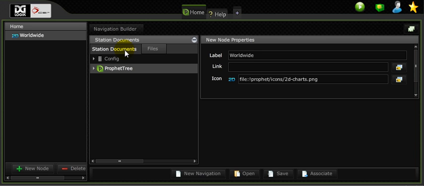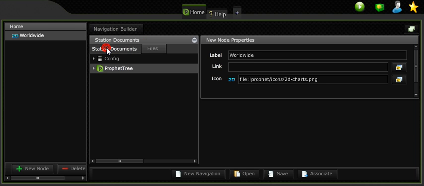The Station Documents tab displays a tree with all of the available documents residing in the Niagara station, where Prophet is installed. This tab is filtered to display 3 types of documents: PX files, which are native Niagara views built in the engineering tool using the KitPX jar file; DGML files, which are native Prophet views built within the Prophet design mode; and Swift files, which are Adobe Flash Player files built in Adobe Flash Professional Multimedia Authoring Program. The Files tab displays the Niagara Station's full file system.